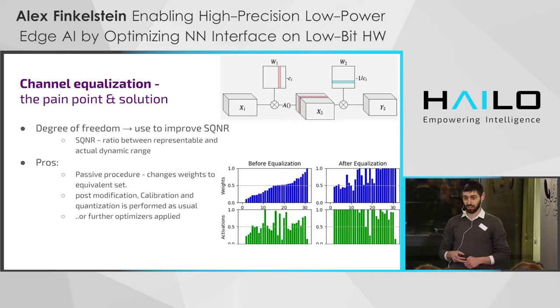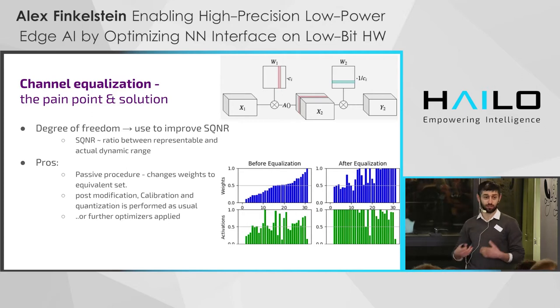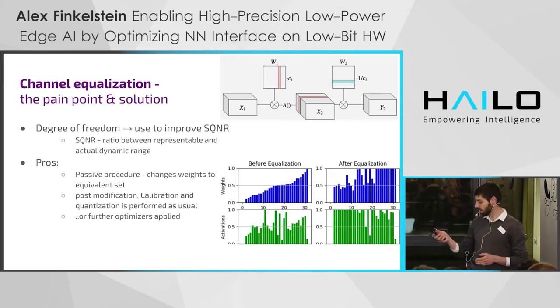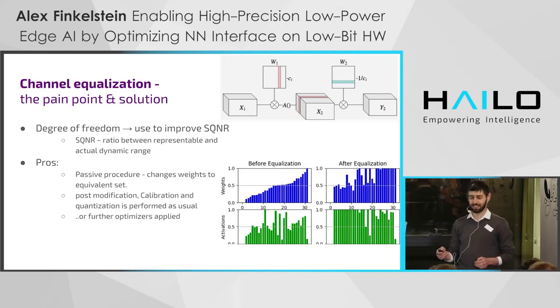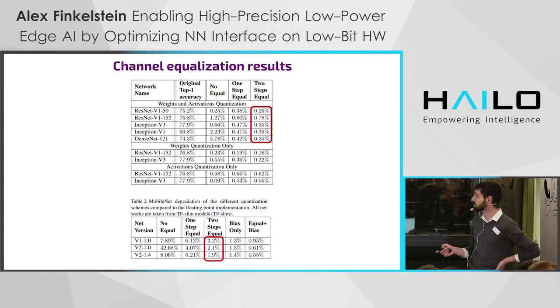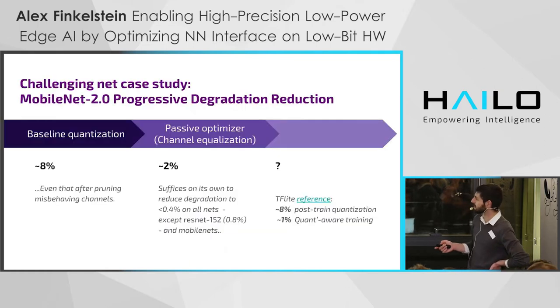And of course, what you can do next is to iterate, right? So you take layers 1 and 2, look at them as a pair, perform this trick, and then layer 1 is fixed, layer 2 is harmed just a little bit, and then you look at layers 2 and 3 as a pair, and so on. You iterate, and you get very, very nice results. I'll spare you the details.